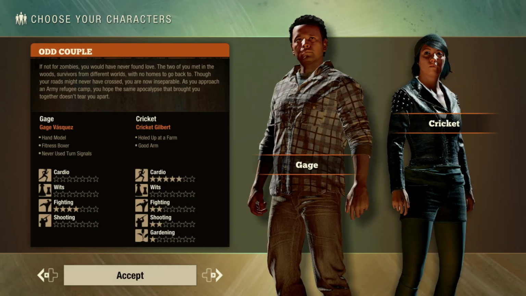And then we've got the odd couple. I've played these guys a couple of times. They're quite fun to play, but I always end up reverting back to what I like and what I know. Gage, you can see, is halfway through fighting, which is great. Due to melee weapons, it can give you sword play, which is a really good one to have, I think, in the beginning. And Cricket, which is his girlfriend, I think, if I'm right.